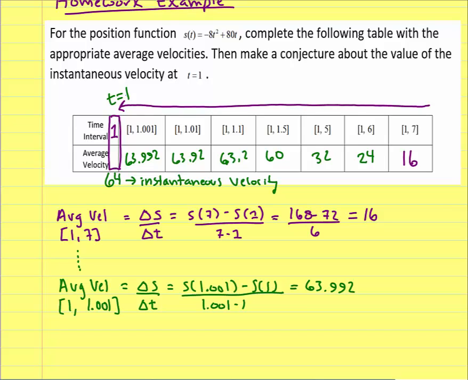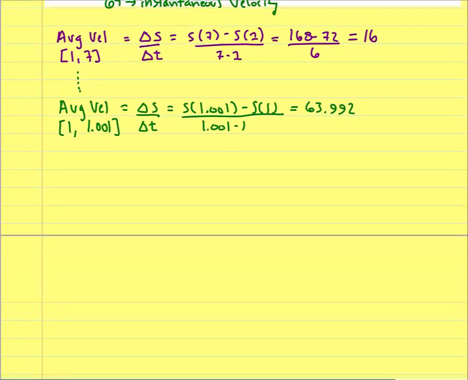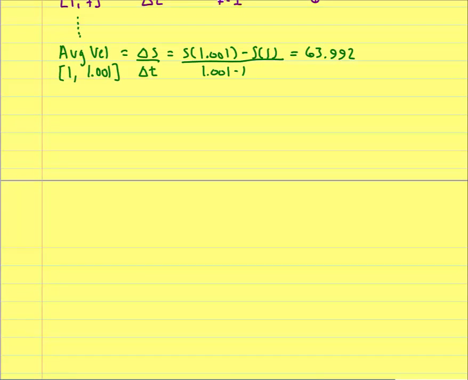Now there's a couple other things that I want to talk about here. Everything that we've done so far has been plugging numbers directly in. Sometimes, however, it's easier to write a function or represent a function here. So for the exact same problem, I would like you to find the average velocity. This is where our algebra background will come into play. And the interval I want to look at is 1 to 1 plus h. Now what's happening here is this h just means the change, the increase. So the increase could have been 6 units to get me to 7. It could have been 0.01 units to get me to 1.01.